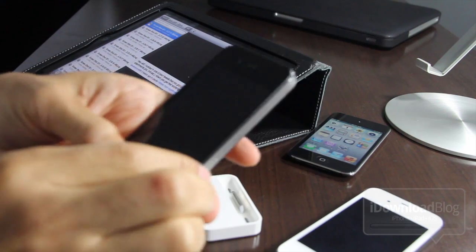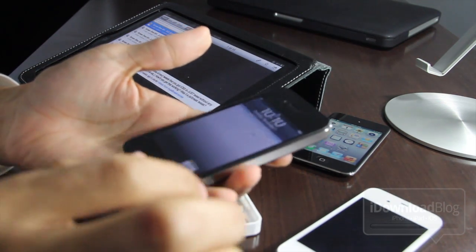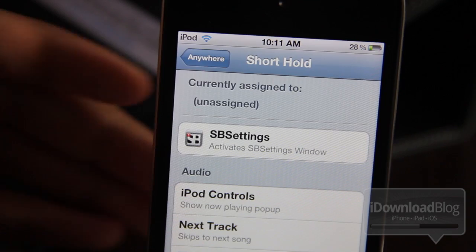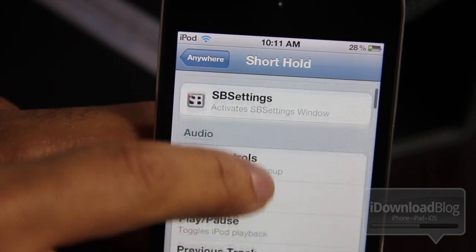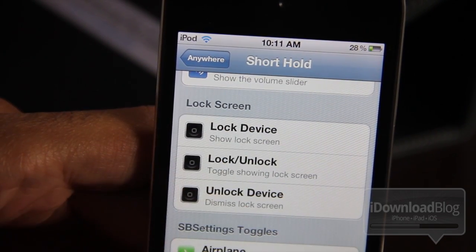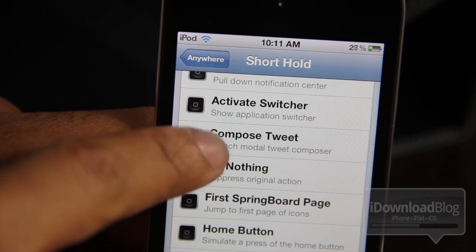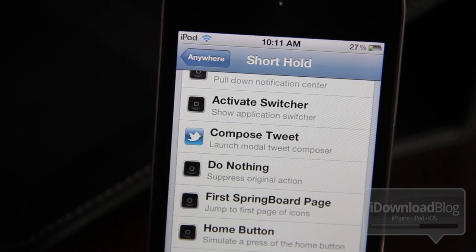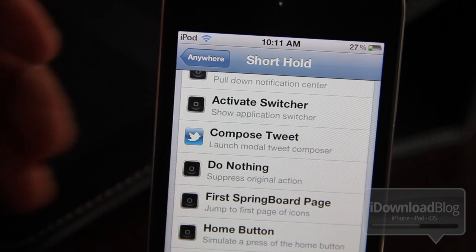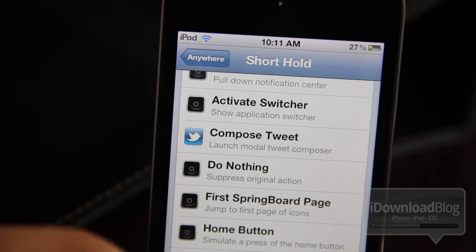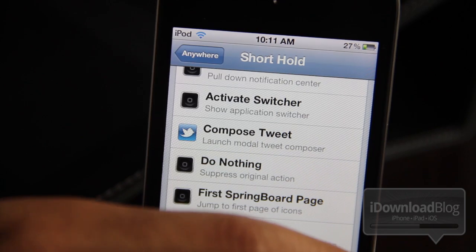There are some jailbreak apps or tweaks that you can use to do that as well, but I'm going to show you how you can do that with Activator, which is of course one of the more popular jailbreak apps available. Here is Activator that I'm running on my iOS 5 device, and notice in Activator you have this new option, Compose Tweet, that allows you to use an Activator action to compose a tweet from anywhere, no matter whether you're in an app or you're at your home screen, and you don't have to have any attachments or anything like that. So that's really nice.